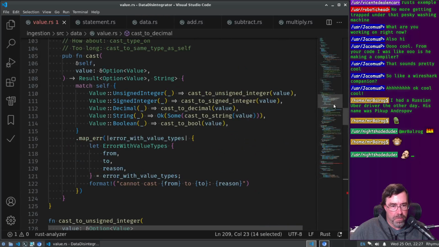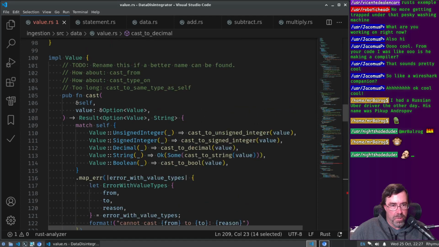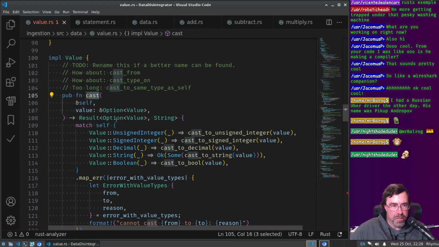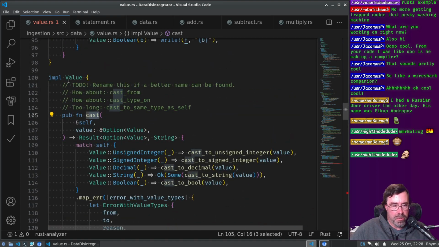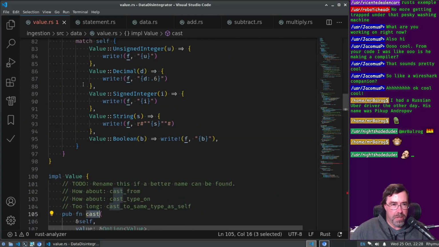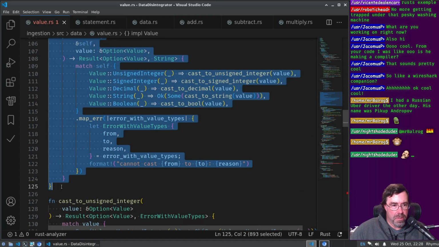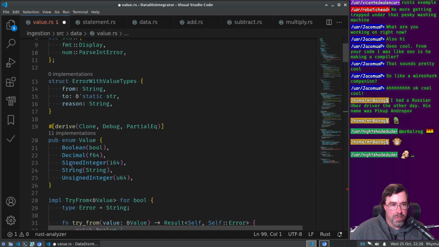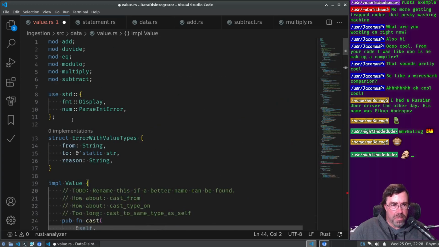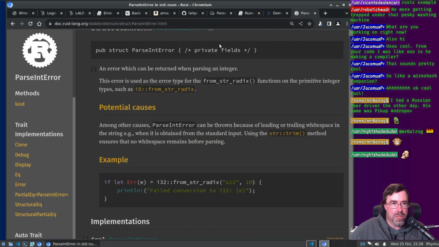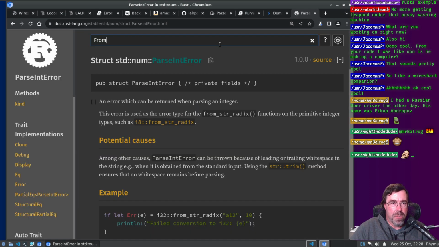So then really, yeah, this cast is going away anyway. Maybe here's where I just repurpose this. So this is not implementation of value. This would be like something else. We're repurposing this, so cut, and we're putting it up here. So this is like the implementation of, how is it, from error or something.